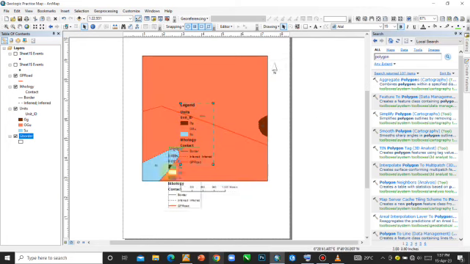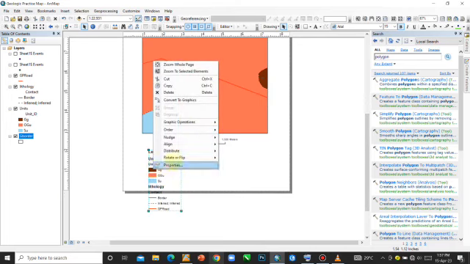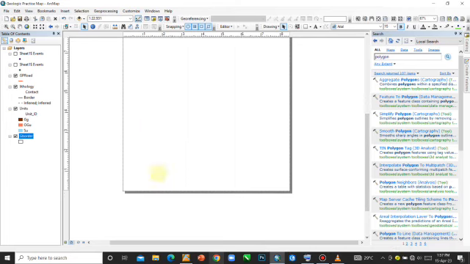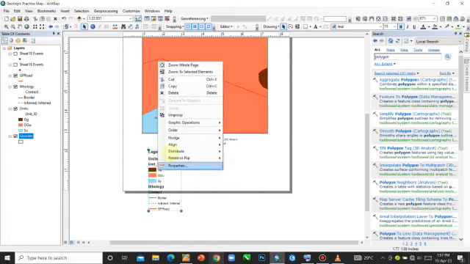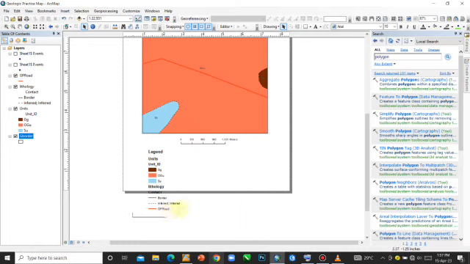So notice that's been worked out. Just bring it down, right click, convert to graphics, and when you convert to graphics, ungroup it. Then select the lithology, move it to this side, select unit and unit ID together, and delete that.